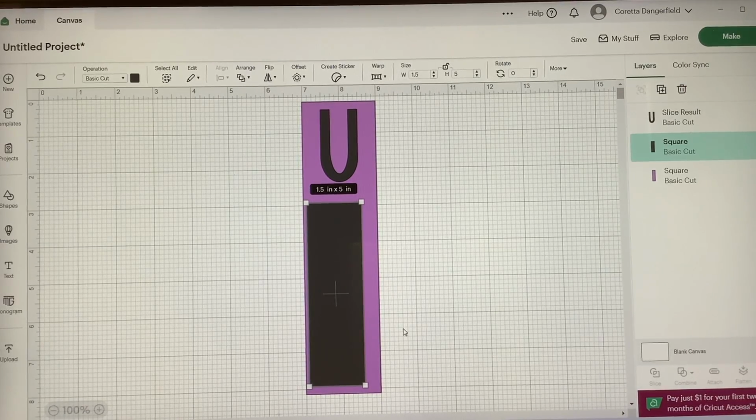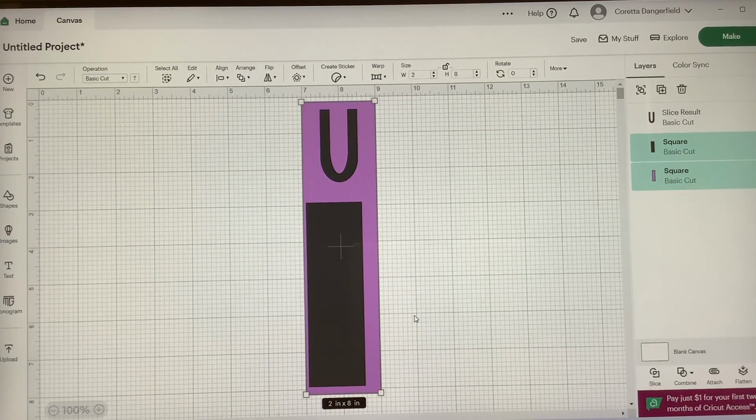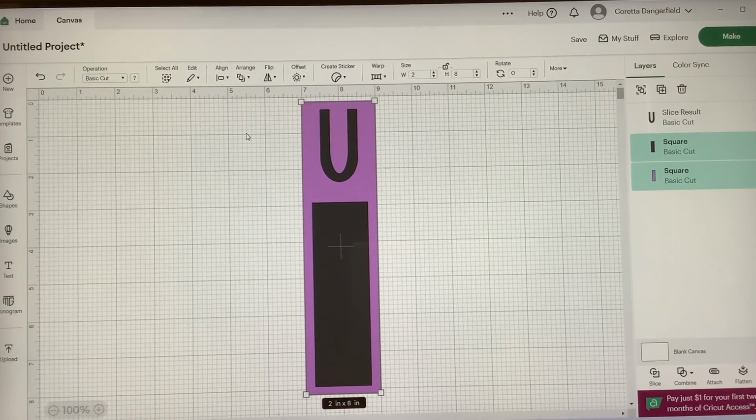So to align them, I'm going to select the purple and the black square, and then I am going to go to the top toolbar. I'm going to select Align, and I'm going to align Center Horizontal. Now that I have these aligned, I want to slice the black shapes from the purple square.